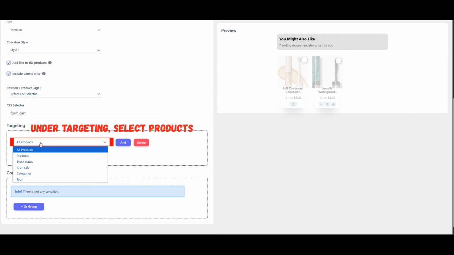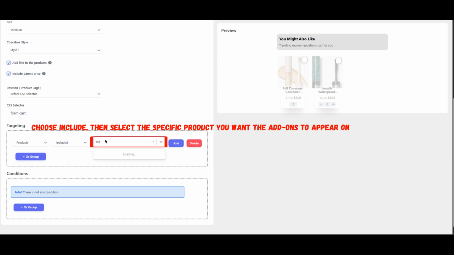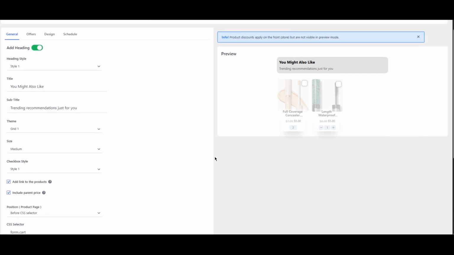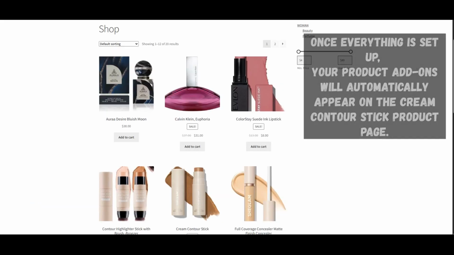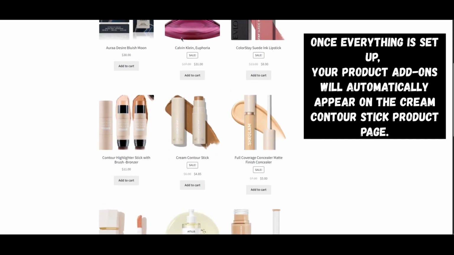Under Targeting, select Products. Choose Include, then select the specific product you want the add-ons to appear on. Save your changes. Once everything is set up, your product add-ons will automatically appear on the Cream Contour Stick product page.